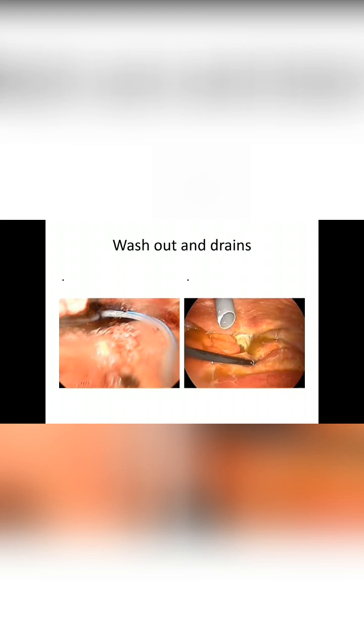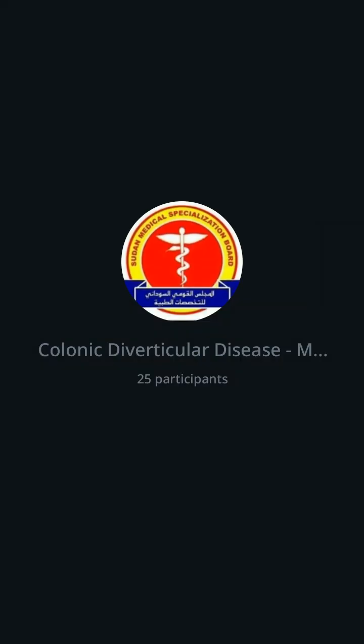Sometimes they come back after 6 to 8 weeks, and you can hardly find anything, or you can find mild diverticular disease. So all that's needed is just a washout and drains. Before, people used to do more aggressive surgery, going for a Hartmann procedure for anyone with diverticular disease. Things are changing nowadays with the change in antibiotics, the presence of interventional radiology, and the role of laparoscopy. So they're doing less aggressive surgery compared to what we used to do before.